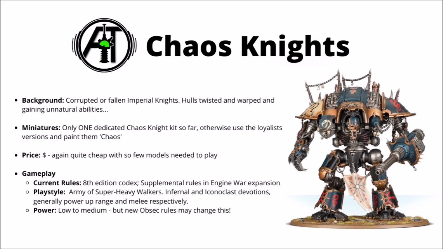Otherwise, in general, you just use the Loyalist Knight kits, and if you want to, you can chaos them up a bit, get your hands on a bunch of extra chaos bits from somewhere, and start gluing on some spikes. They're rumoured to have at least one other flavour of Chaos Knight coming with a codex in 2022, so they might have another dedicated kit soon, but that remains to be seen.